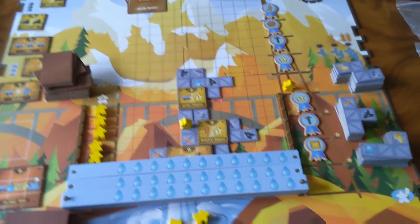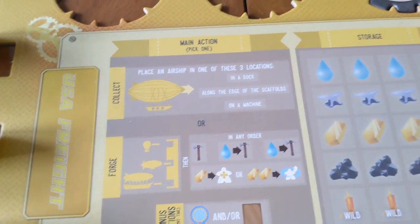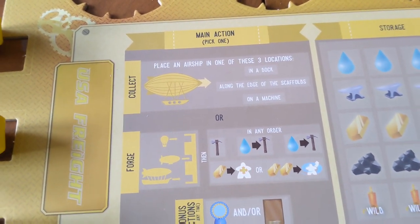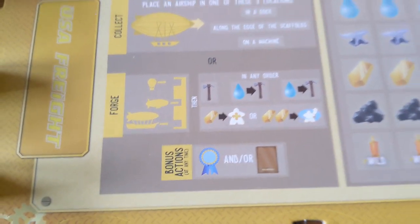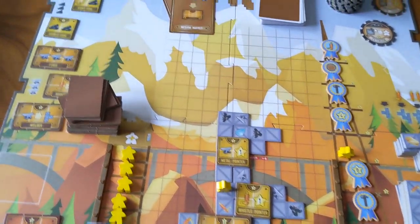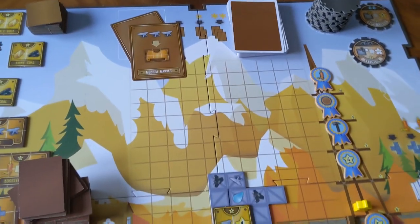Maybe when you end up taking the forge action and you want to do the whole three buildings and pay for your workers to move up the scaffolding. And of course, if you want to play cards or rosettes as well, that's additionally more time. So some turns can be longer than others, but it's certainly not a game that's going to lose your interest or you're going to be bored when it's someone else's turn.